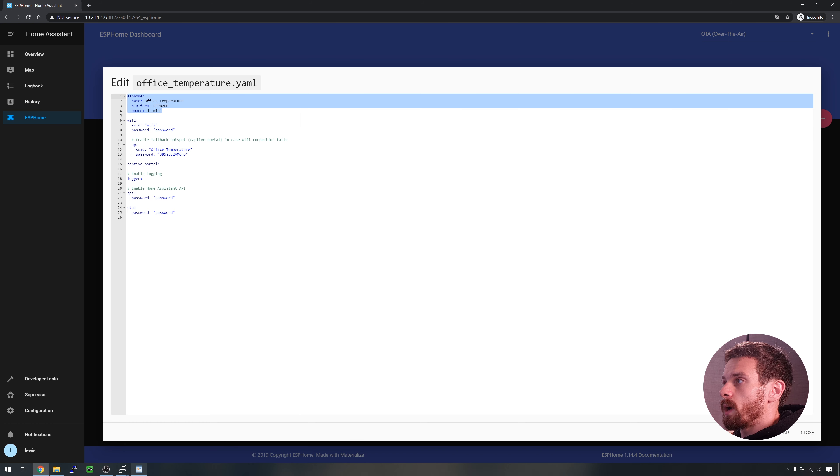Head back to the overview tab to go back to our dashboard, click on the three dots in the right hand side, click configure UI, click take control, and hit the plus button. We can then easily show our device on the dashboard. I'm going to choose an entity card and enter 'office temperature' — you can see it's automatically selected office temperature. Click that, fill in any other details if you wish, and click save. There it is, added to our dashboard, and you can see it's all working in real time. If I hold my fingers over the sensor, you can see it immediately starts to climb.